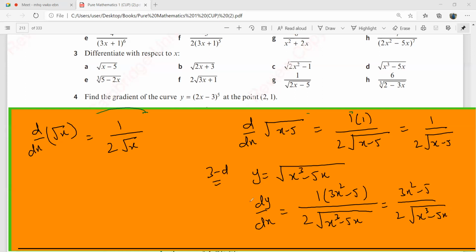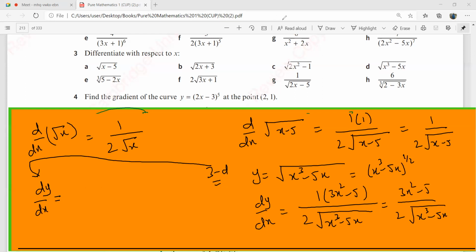Now, for instance, someone doesn't believe that, what is happening over here? So you can do it with all those steps. For instance, you say, okay, I am not going to learn those short steps here. So what is the power over here? It means the power over here is x cube minus 5x raised to power half.